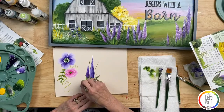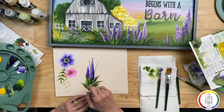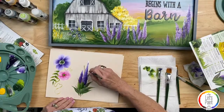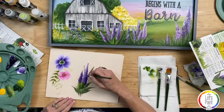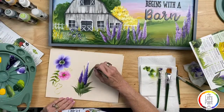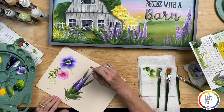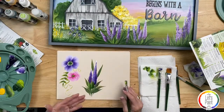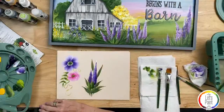Thank you for being on today and watching and seeing how important your tools are. And up here, look, I could put another green. You can see I don't have enough. More paint, more paint, more paint, okay? And it's probably more paint than you ever think you would use, but it makes it really wonderful, okay? So that was a fun, simple little stock flower, and that is February.